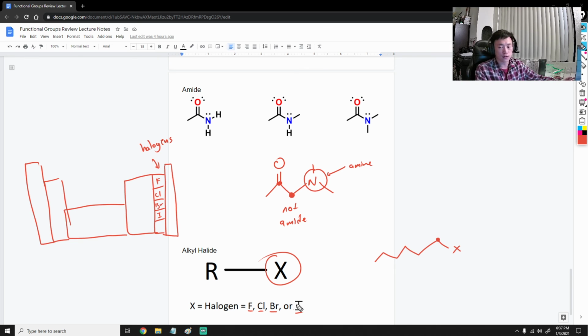All right, so that was a very quick refresher of the functional groups that we learned about. Make sure you guys double check with the chart that is uploaded as well, just to make sure you have a reference for the functional groups, because we will be continuing to study them and identify them in different molecules.